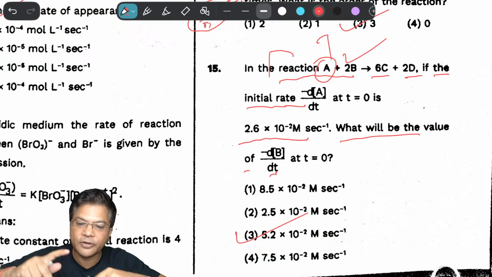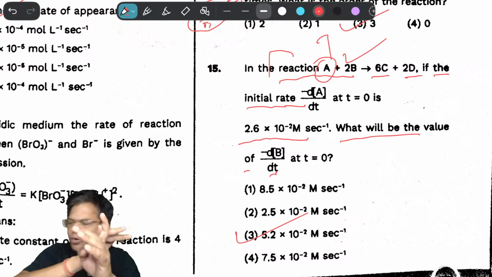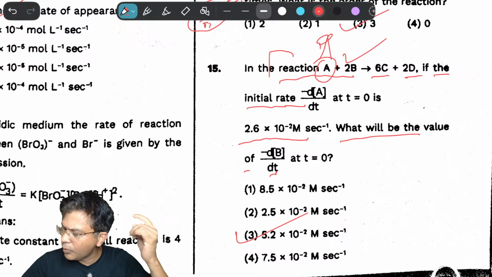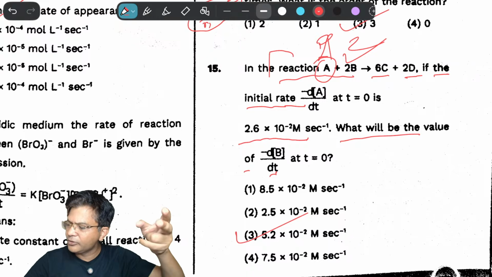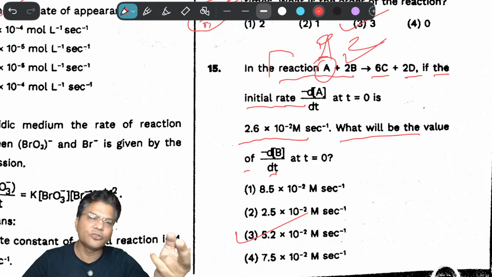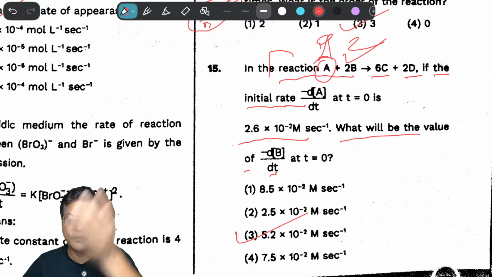Once you are getting the answer, show me green hearts, green signal immediately, kids. This is solved. Don't write anything, just in the air. When A is 1, B is 2. When A is 2, B is 4. When A is 5, B is 10. When A is 25, B is 50. When A is 26, B is 52.